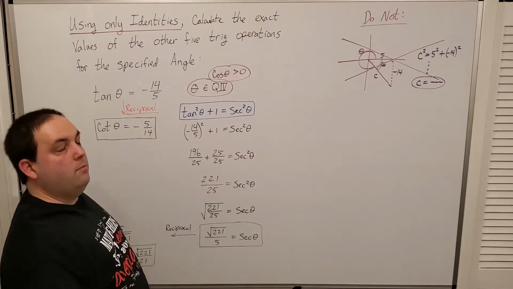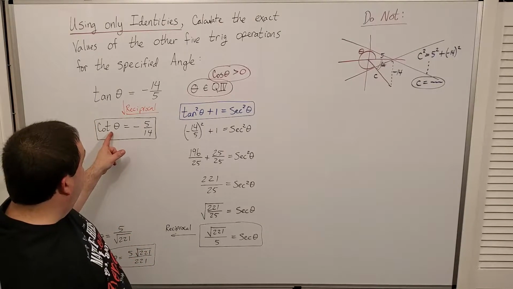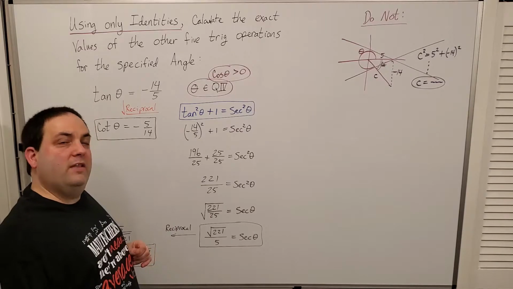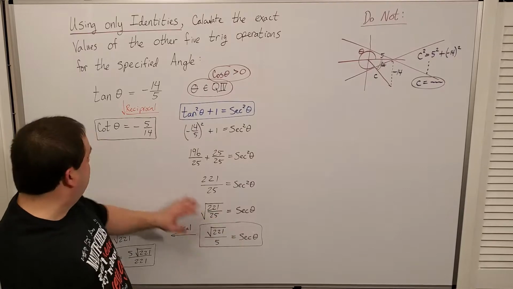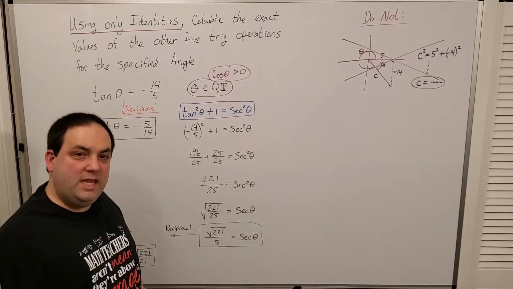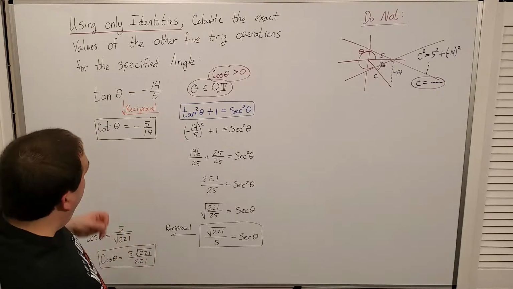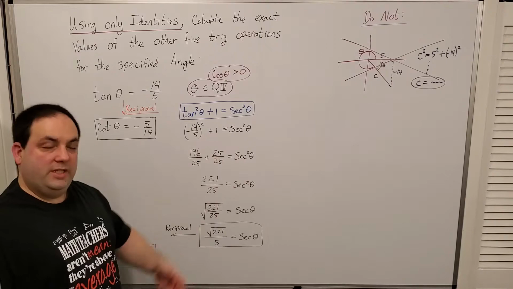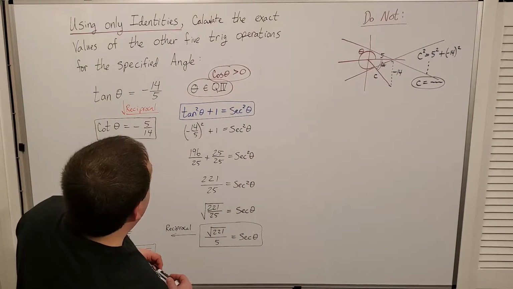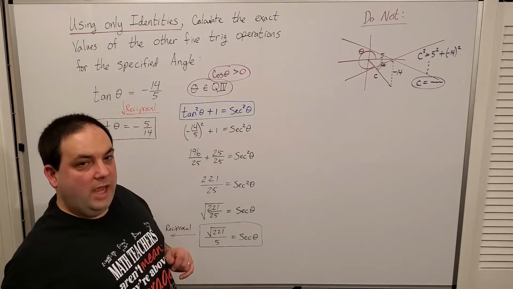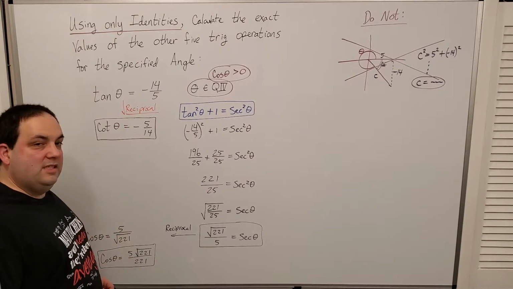Well, there's one more. I could use Pythagorean again, right? Because I could link cotangent to cosecant. And if you want to do that, that's great. That would be a perfectly good way to do it. You'd go through the same kind of thing as this, but cotangent would relate to cosecant, and then of course cosecant would reciprocate to sine. However, I want to use a different pair so that you can see this other identity in action as well as a good example. Okay, we could also use our quotient identity to find sine theta because I know two of the other pieces in it.